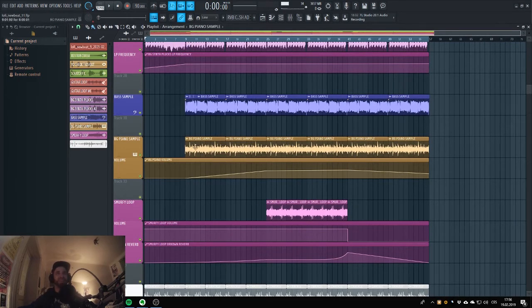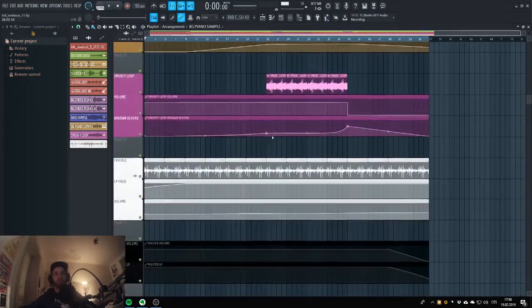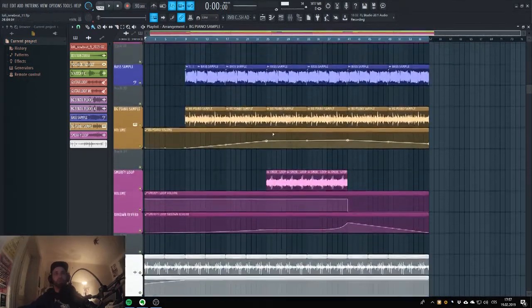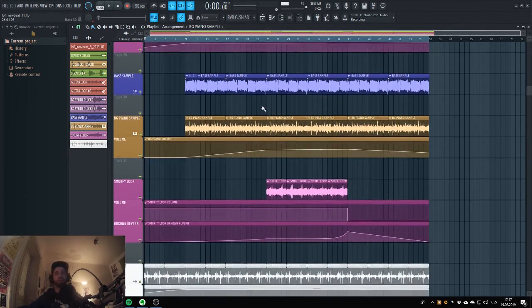And you can again see here's an automation. It's a volume automation, and it makes the sample fade in during the second part, and then it hits its maximum at the same time as the breakdown, plays through the third part of the tune, and then fades out in the last part of the tune again.